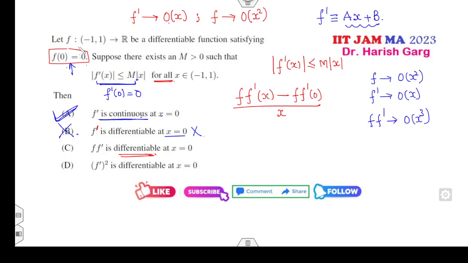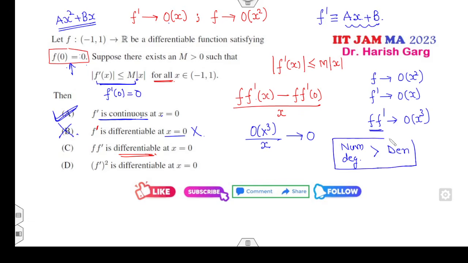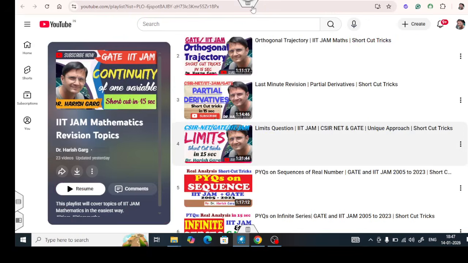बट f के अंदर आपका f 0 है, आपका ax स्क्वायर प्लस bx आपका f है. दिस इज माई f डैश इज ऑफ दिस फॉर्म. तो जब आप इसको मल्टीप्लाई करोगे देयर इज नो कांस्टेंट टर्म इन्वॉल्व. कांस्टेंट टर्म तो कोई नहीं रहेगी. तो व्हेन यू सब्स्टिट्यूट हियर इट इज अ ऑर्डर ऑफ x क्यूब माइनस 0 डिवाइडेड बाय x. तो ये आपका हमेशा ही 0 को जाएगा, बिकॉज द डिग्री ऑफ द न्यूमरेटर इज ग्रेटर देन द डिग्री ऑफ द डिनोमिनेटर. तो उसकी लिमिट क्या आती है आपके पास? 0 व्हेनेवर x अप्रोचेस. तो मैं इसलिए कह रहा हूं यू मस्ट वॉच अबाउट माय दिस लेक्चर लिमिट.